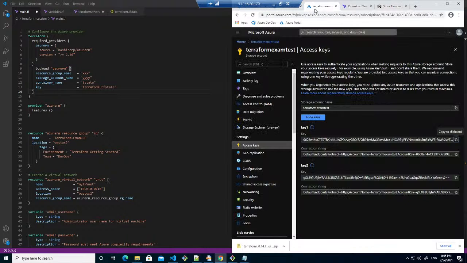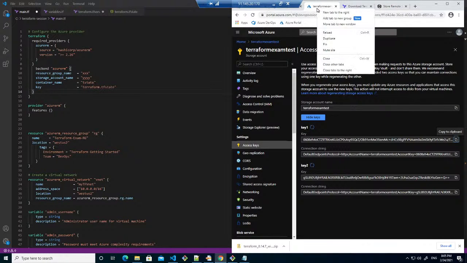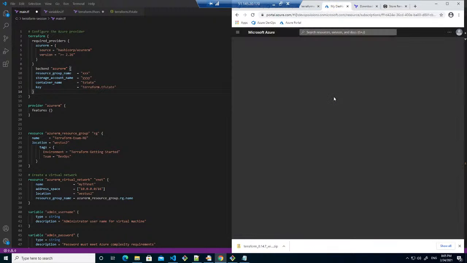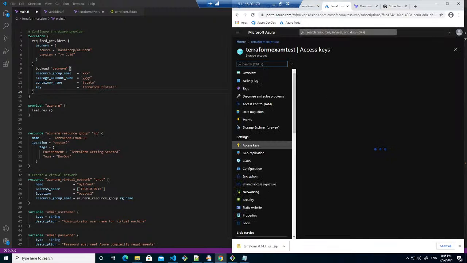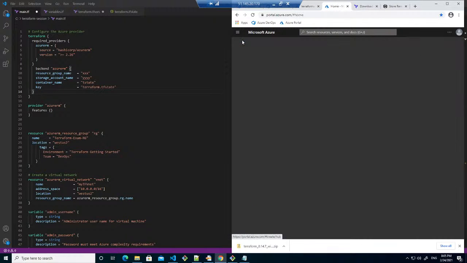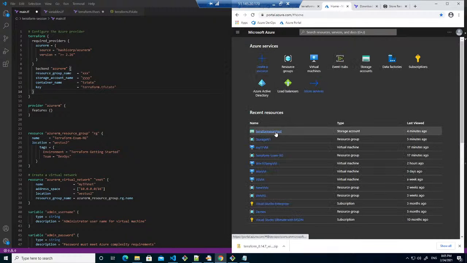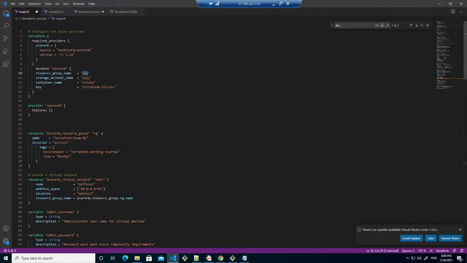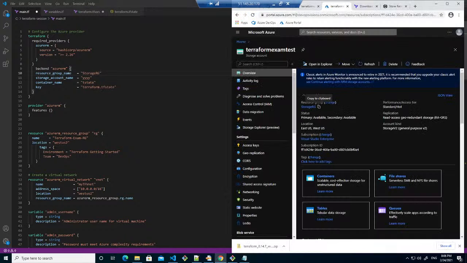So let's get back to our work. Just fill in this information. So here the resource group, I will copy and put it here. And the storage account name, this is the storage account name.